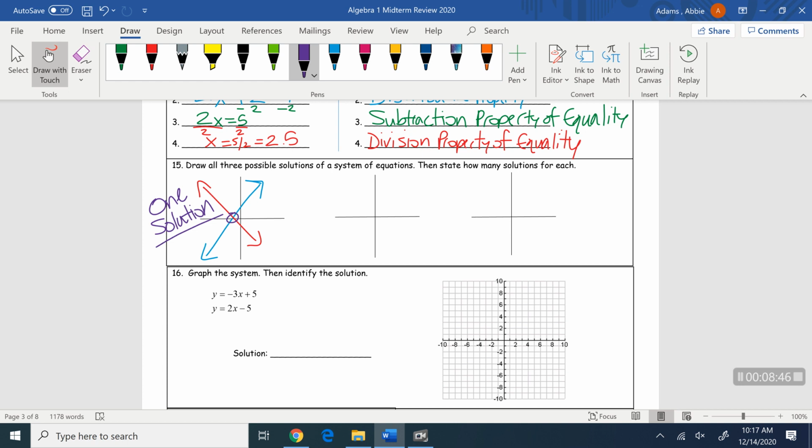Then we had some that were all solutions, so an infinite amount of solutions. This is where both of our lines were the same line. Now, don't judge Miss Adams' drawing. I'm not the perfect drawer ever. But looking at that, we see that the lines overlap. That means every single solution is going to be true for both of these equations. So this is going to be infinite solutions.